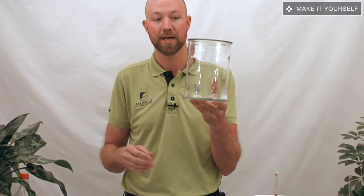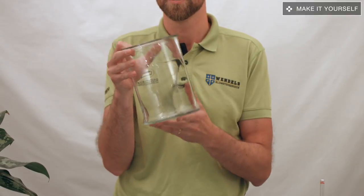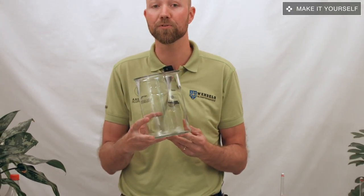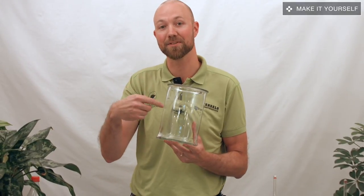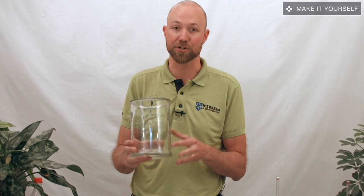First of all we have to say why should we have self-watering systems. A lot of you are going to tell me that we don't want to water as often as we have to in a normal pot, and that's one reason — but that's not the biggest reason. Every time you pick up some sort of container and fill it up with soil and try to plant something in a container, you have a problem, and the biggest problem is actually water. In the end it's not even the water — it's actually the lack of air.